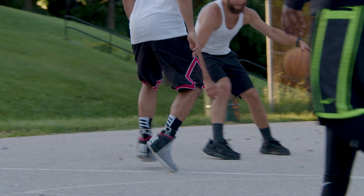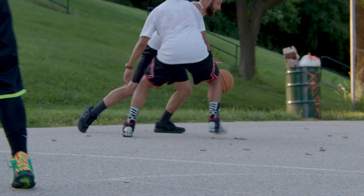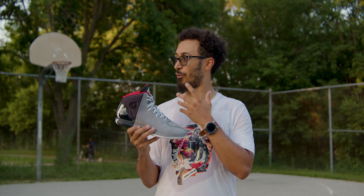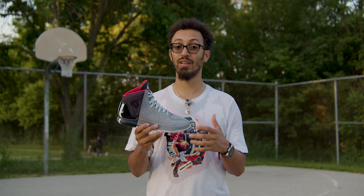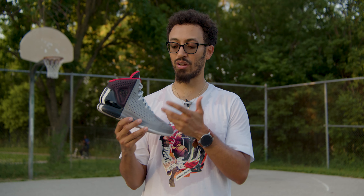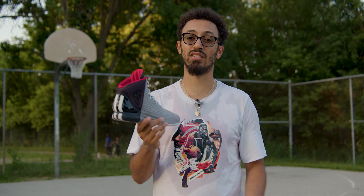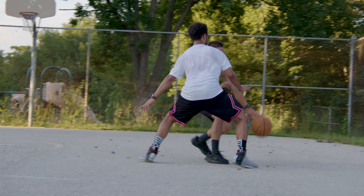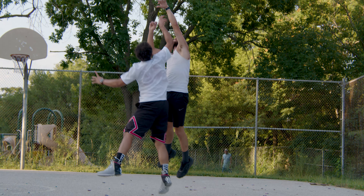Overall, performance-wise I really do love this shoe. Between this and the 1.5s, I have to go with this. The 1.5s maybe have a better aesthetic look, but the 4s — just that performance and how it keeps my foot locked in, the way the traction feels, and the way I feel supported even after my ankle injury — is great. In my alumni league there was one game where I had like 25 points in this shoe. I felt good to drive to the lane and score, and even as a slasher-cutter doing ankle-intensive stuff, I felt safe and comfortable.